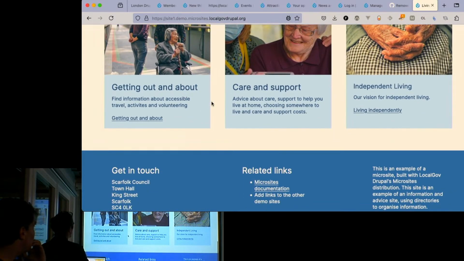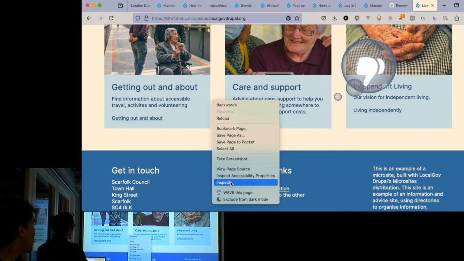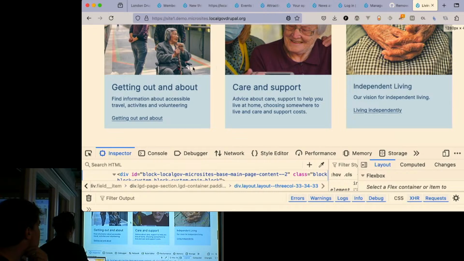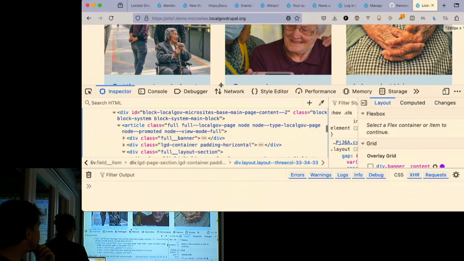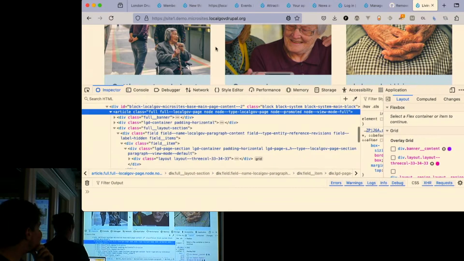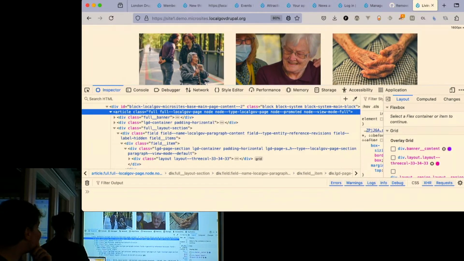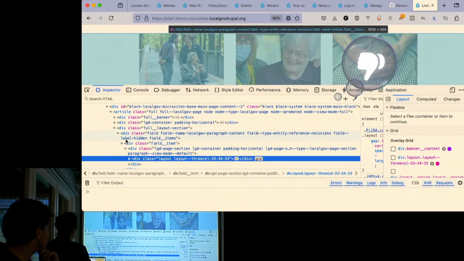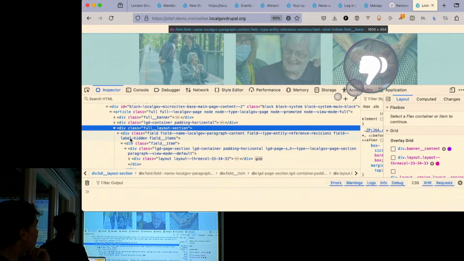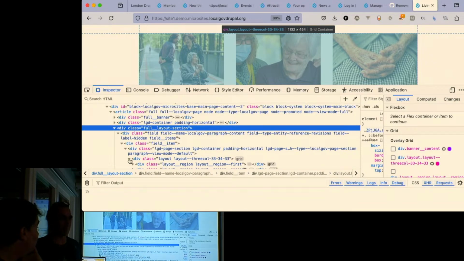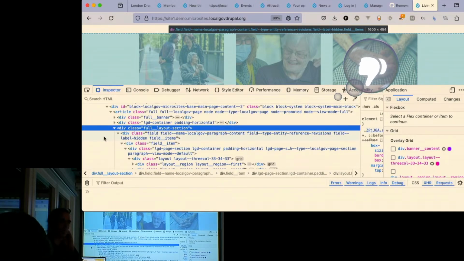So there's some live demos out there. So these layout sections, fields, divs, it's all relatively clean. I mean, there's a lot of divs, but there's going to be a lot of divs, I guess. But I'm probably telling you things you know from the front end.